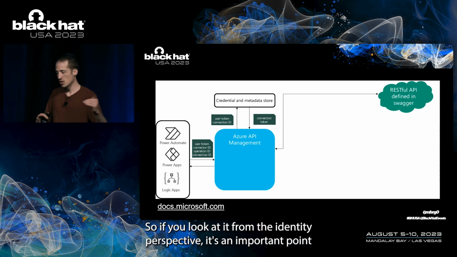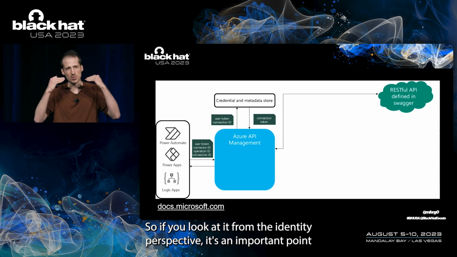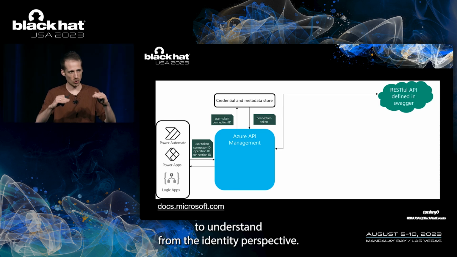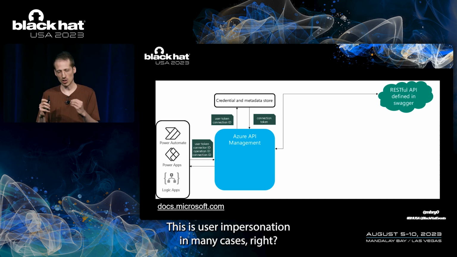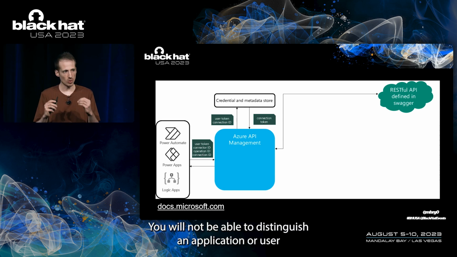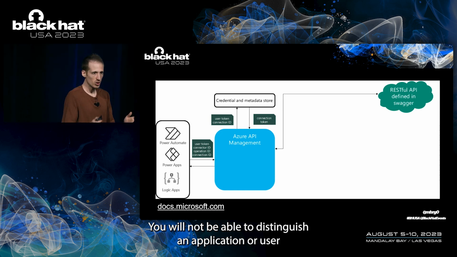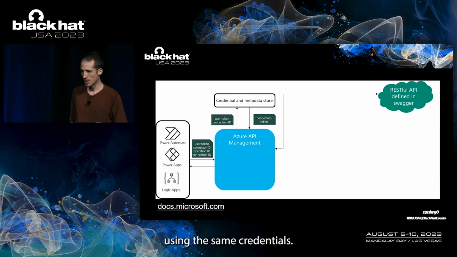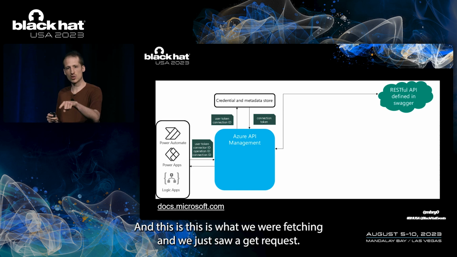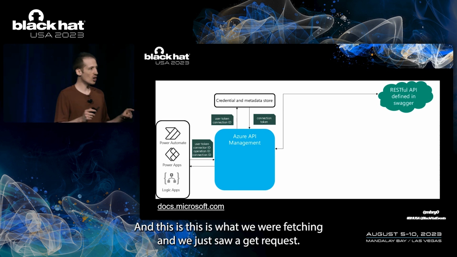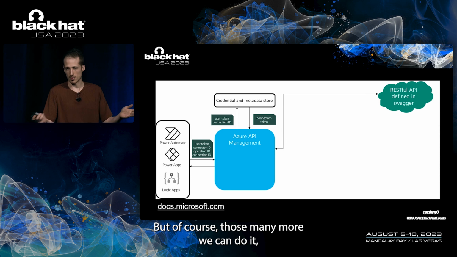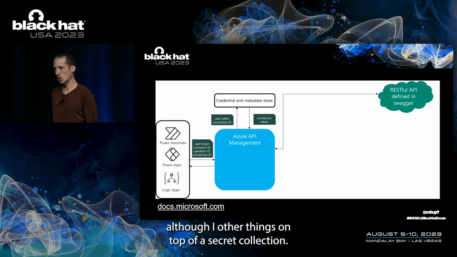all right? So if you look at it from the identity perspective, it's an important point to understand. From the identity perspective, this is user impersonation in many cases, right? You will not be able to distinguish an application or user using the same credentials. So this is actually what's going on here, and this is what we're fetching. And we just saw a GET request, but of course there are many more. We can do a lot of other things on top of a SQL connection.